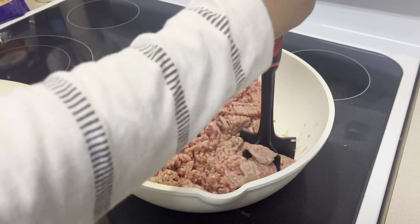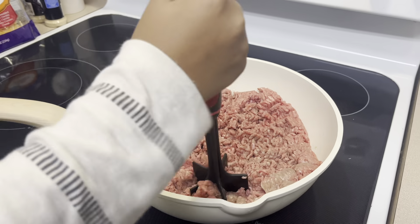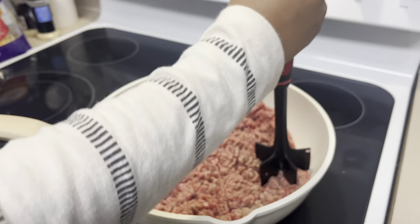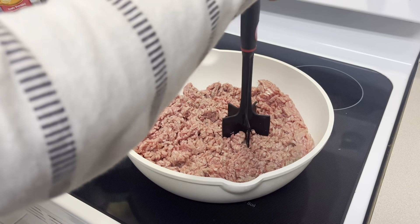To make it easier on browning the beef, you have one of these tools so you can smash the meat — it will make your life ten times easier. You want to brown the meat, just mush it up. Once it gets a little bit not clumped together, we'll start seasoning the meat and once it starts browning a little bit.